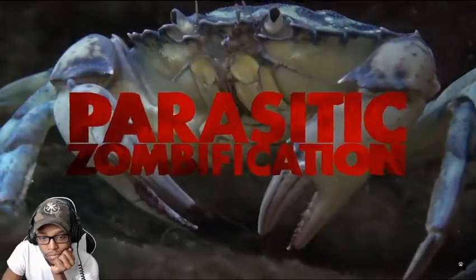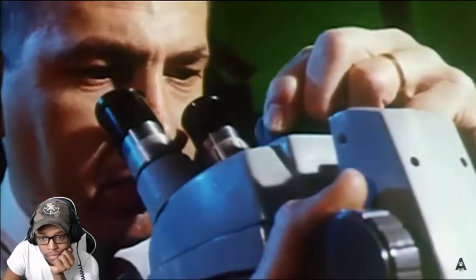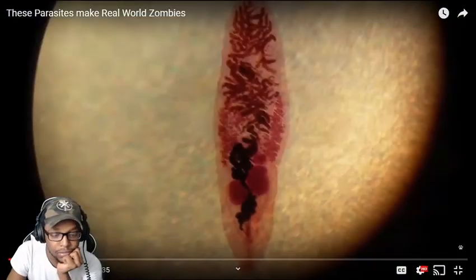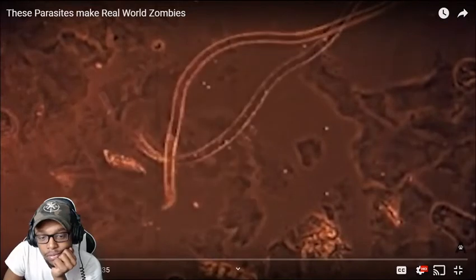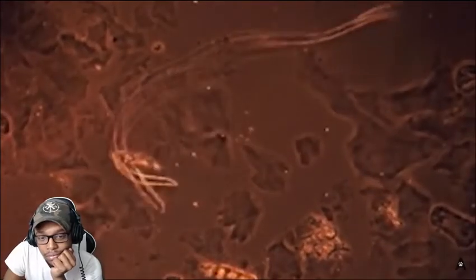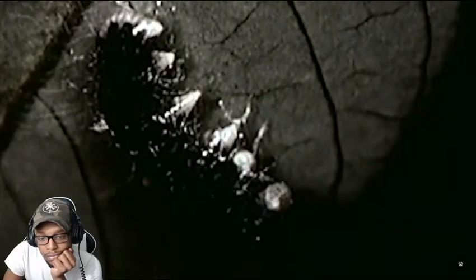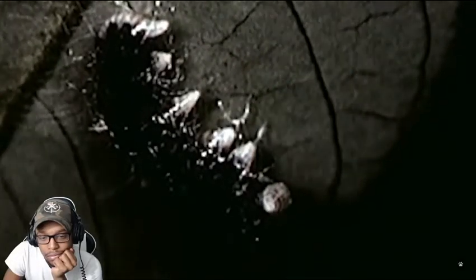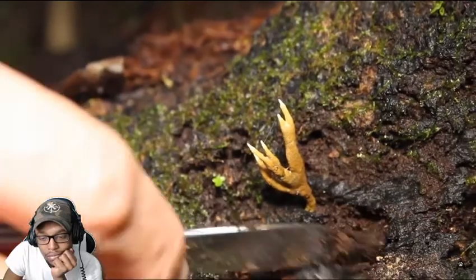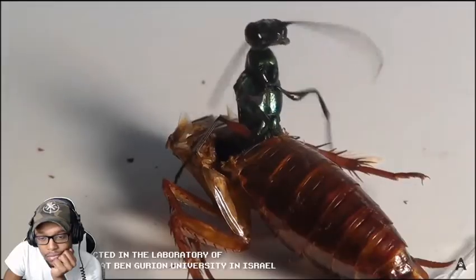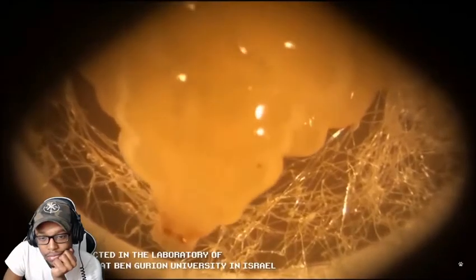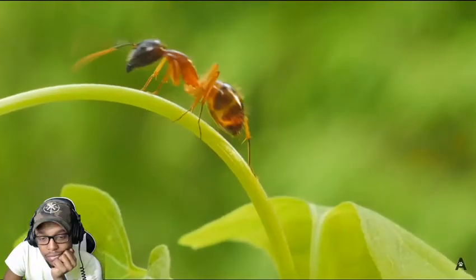Parasitic zombification. This horror of evolution is exhibited by multiple species separated by thousands of years on the evolutionary tree. The larvae of such parasites grow up inside the bodies of their hosts and emerge to pupate and start a new life cycle. From fungi that turns ants suicidal, to chest-bursting wasps, to worms that feast on the insides of crickets, science fiction really takes its cues from nature.